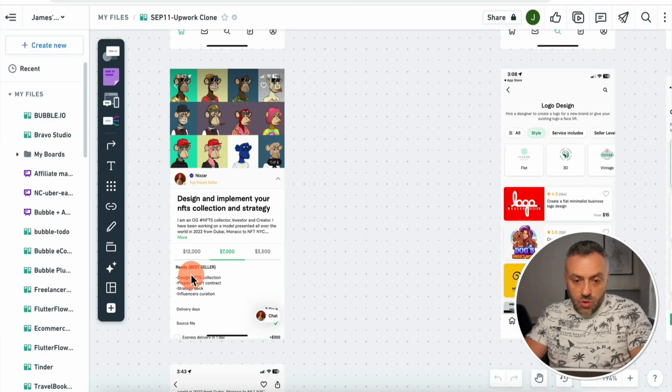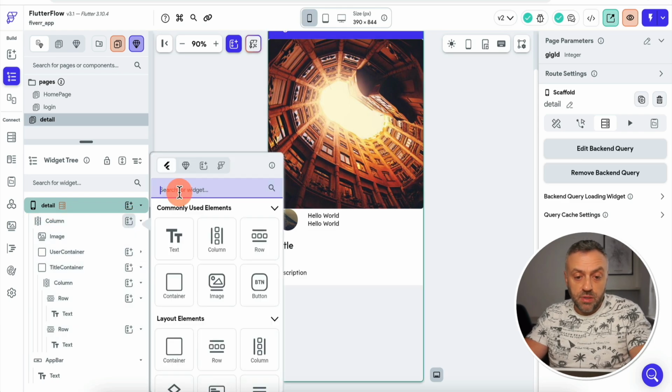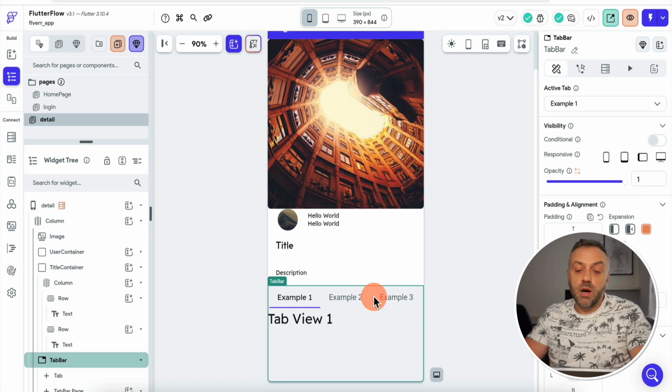Okay, so the next thing that we have is this whole thing here, and we have various tiers. We have the first tier, the second, and the third, followed by various information. So just to simplify things, I'm going to add a tab bar right here. Inside the tab bar, we are going to be displaying different tiers.